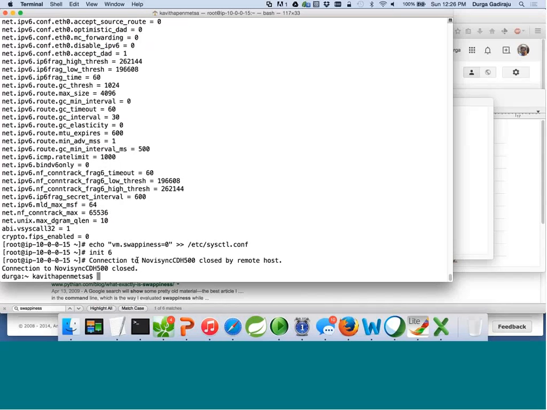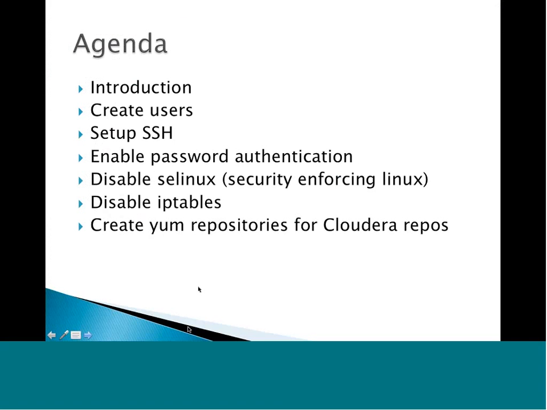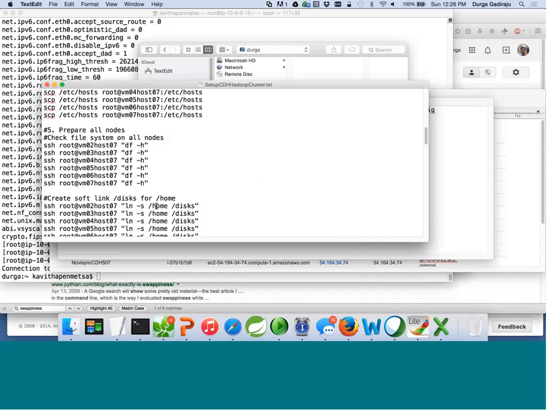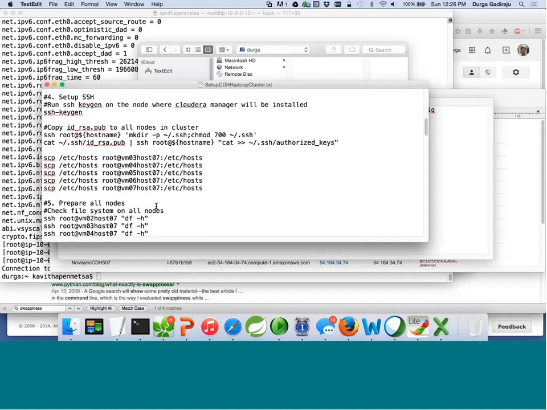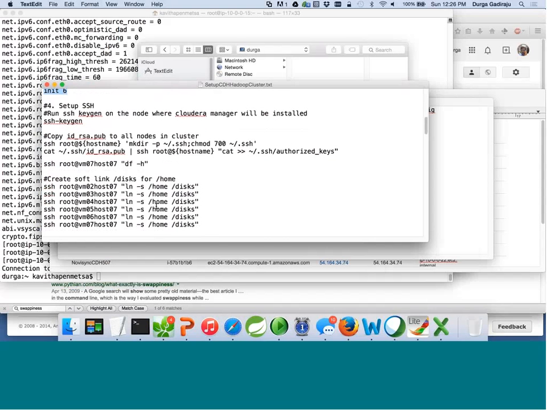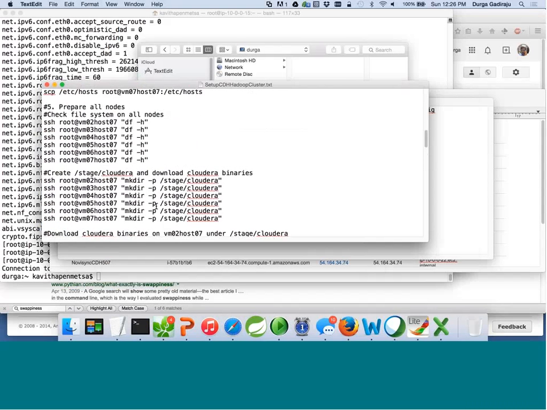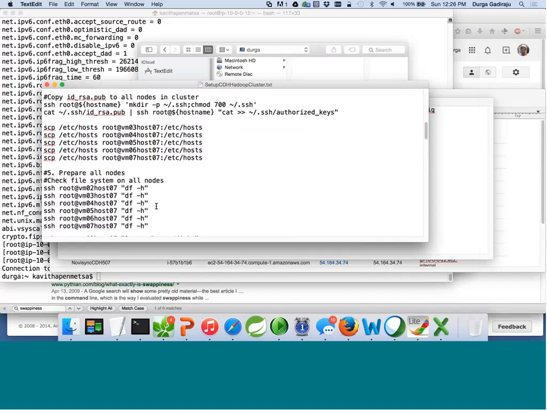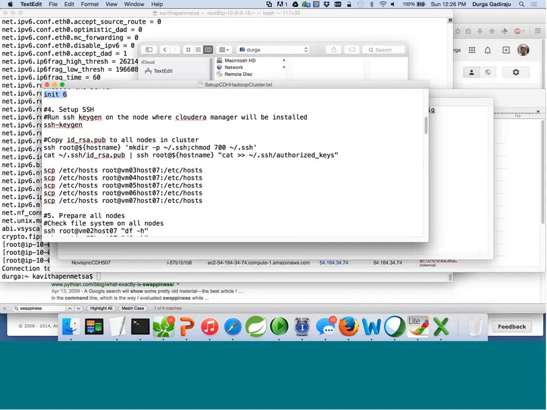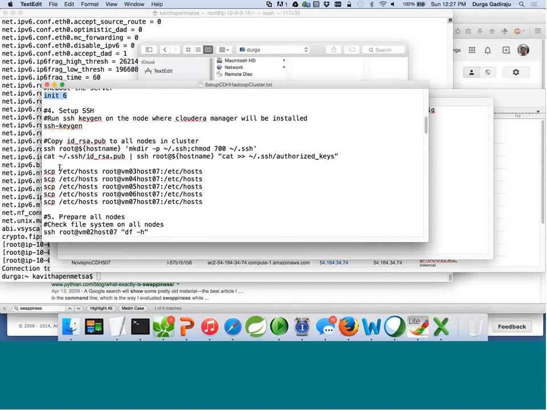So you have to wait for a few minutes, and then you have to log into the server, and then our servers will be ready for the next step. And the next step will be to enable SSH authentication between master and slave, or master and agents. And I will go through that once. Just give it a few minutes. Once it is restarted and once everyone of us is able to log in, we will take care of setting up the SSH.